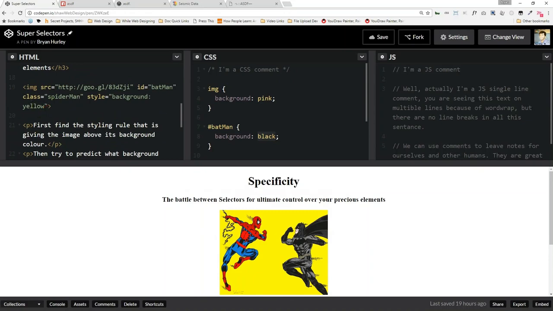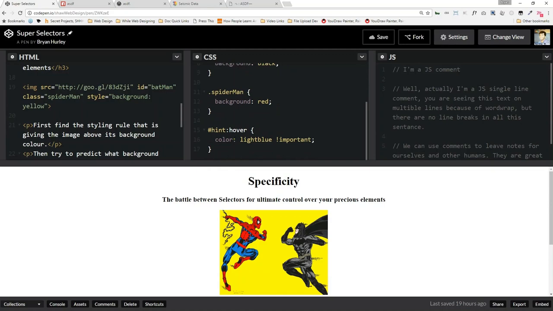It is inline styling. You can see it's been attached to the image by using the style attribute. So even though I've said over here, you can see this image has an ID of Batman. It also has a class of Spider-Man, and it's got a style attribute attached to it as well. So you can see that I'm targeting it here using an ID telling its background to be black. I'm targeting that same image tag here with a class saying that its background should be red.